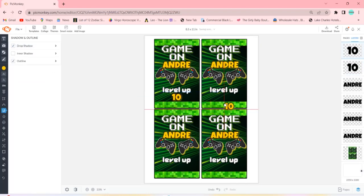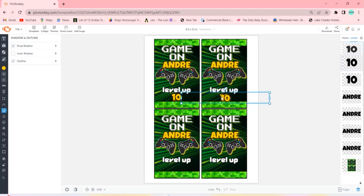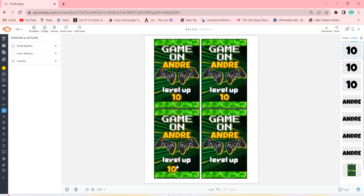So when you go to the machine, all you would have to do is put in your email or whatever you use to open up that account. You'll go ahead and put that information in, and your images will pop up, and you can go ahead and print. And don't forget to bring your glossy paper with you.